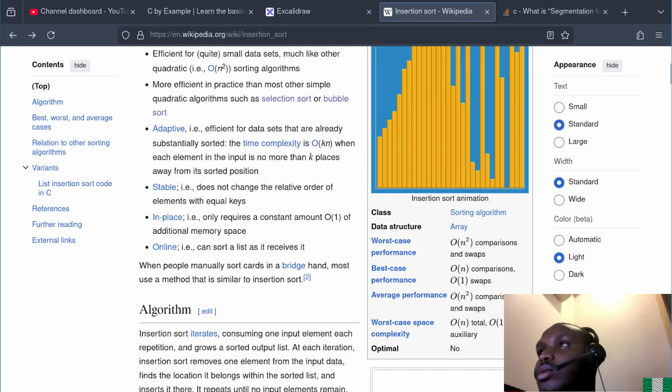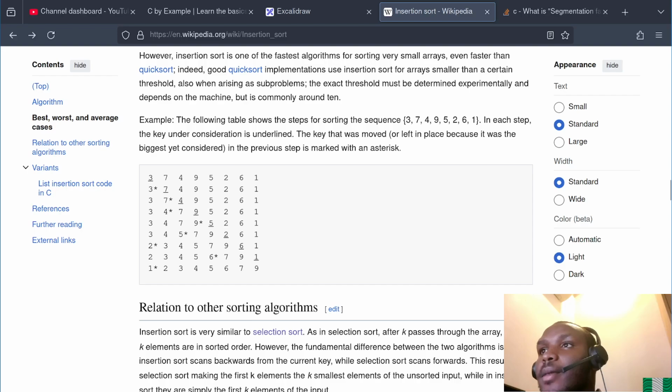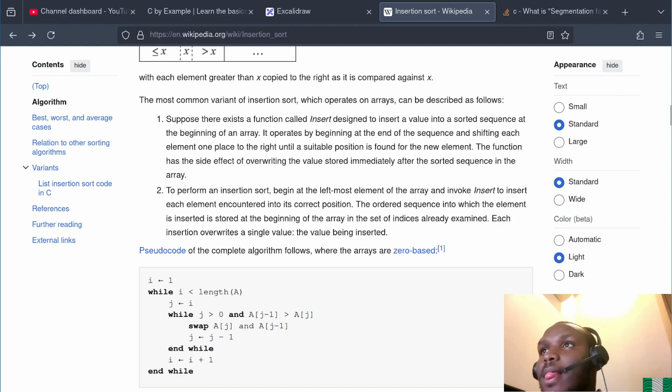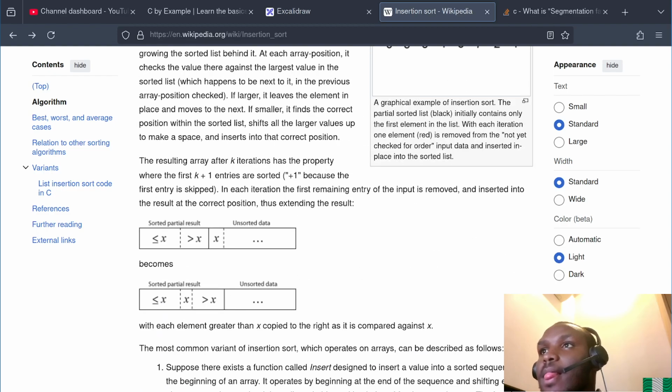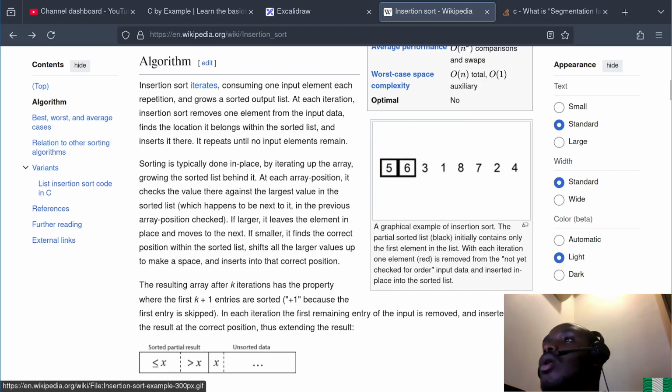I don't think I know. I still don't understand how it works. Sorting is typically done in place, by iterating up the array, growing the sorted list behind it. Oh, I see.